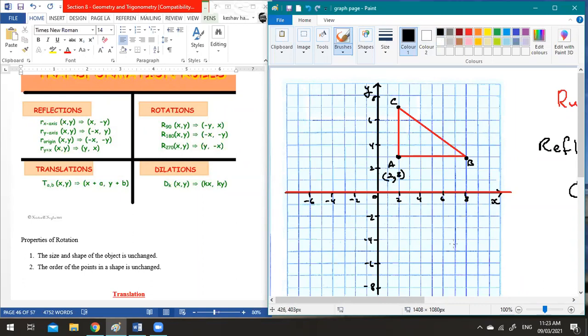So the image will put a negative sign in front of the 3. So where would that be on the graph? So it'll be 2 on the x and a -3. So that's here. That blue not showing properly. Let me use a different color. Try dark green. So the image of A will be here.